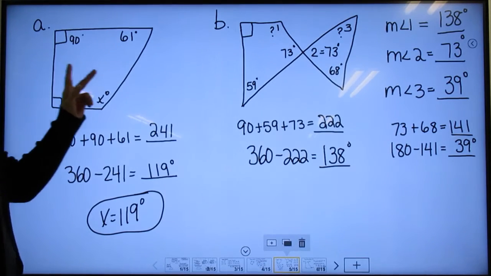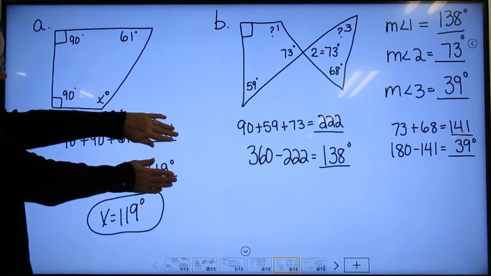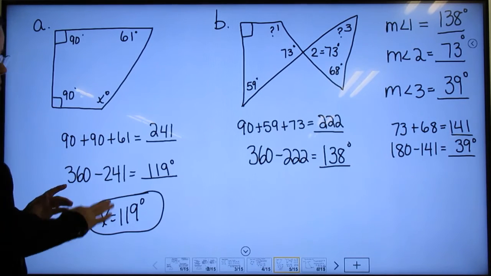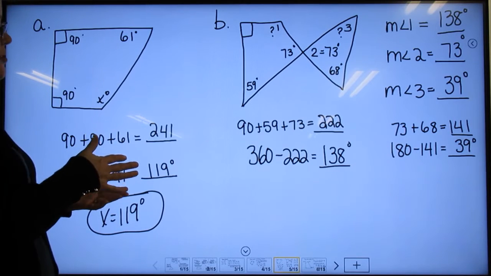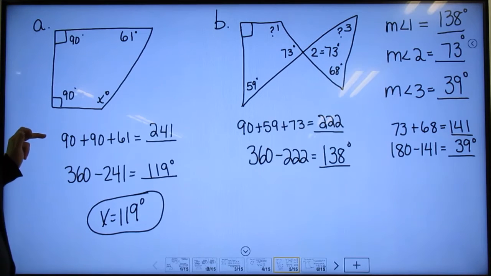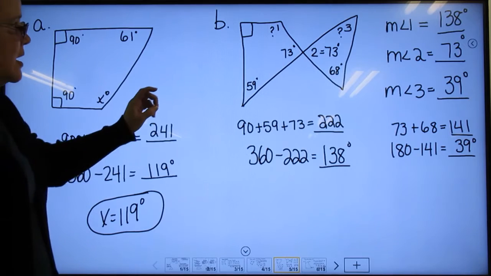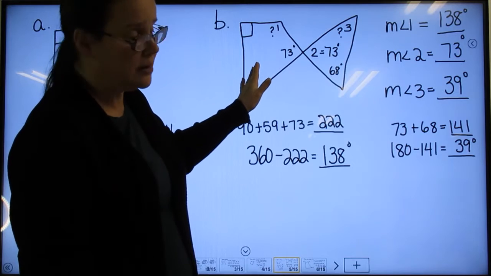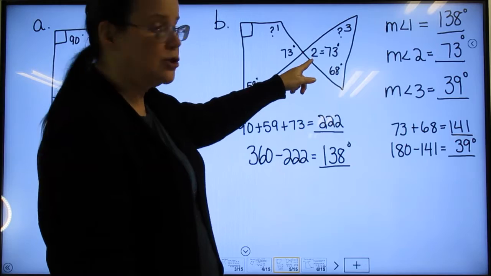The next step is I have two samples. You can cover this up, write this shape down, and see if you can work out the problem. You can stop and pause, however you want to do it. I just left it up there for you to do. And then this shows you here that I added all 3 angles, I subtracted it from 360, and I received my answer. Here I have 2 shapes. One is a triangle, one is a quadrilateral. And I had to find angle 1 and angle 2.